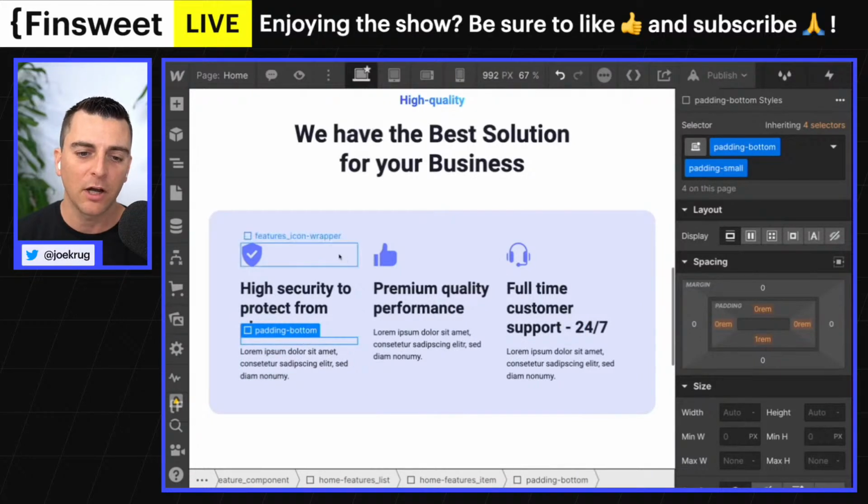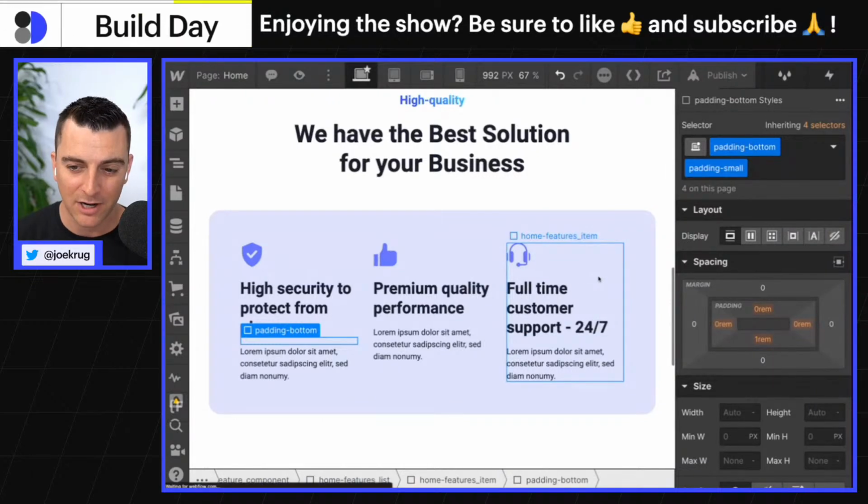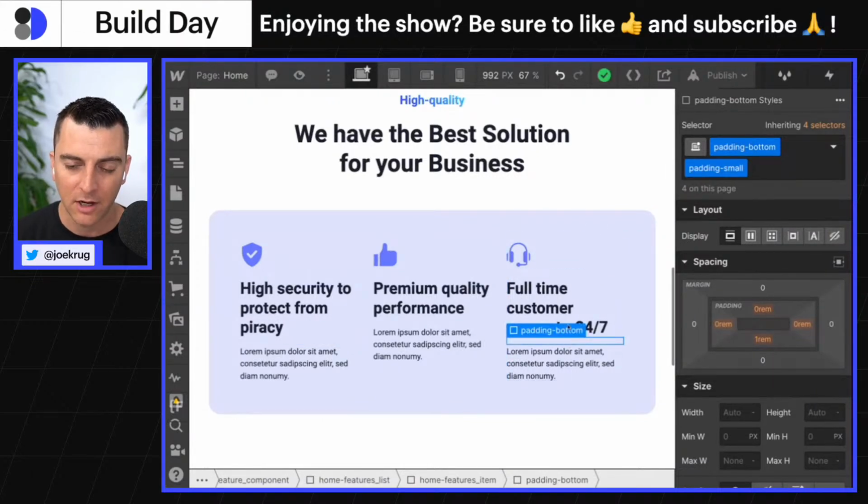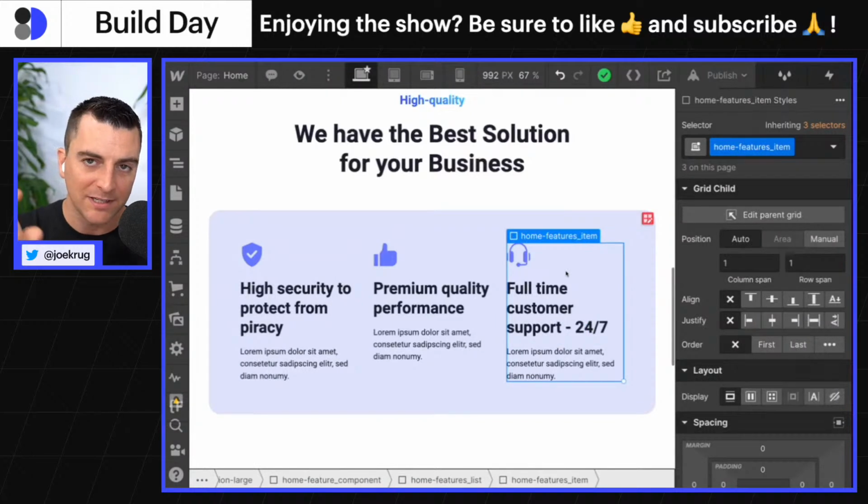What happens when I want to update all three of these? This is kind of a difficult process. It's a very manual process. I want to make an update to a specific element, and this is recurring. Maybe we have 3 on this page, maybe we have 10 on another page. I want to be able to make these updates all at the same time.